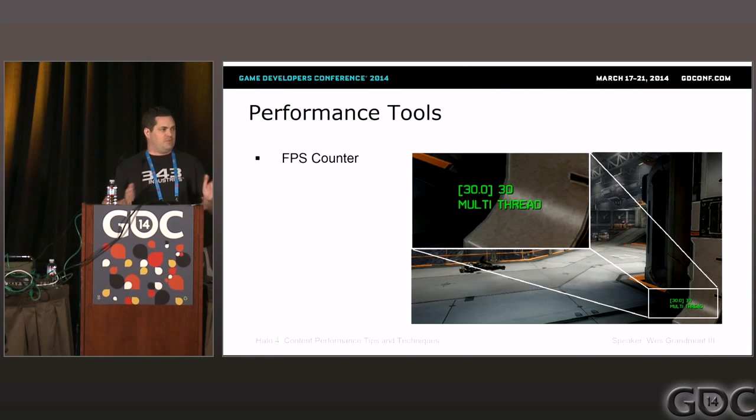And just to give you a high-level view of what this process looked like for us, and probably looks like for most people: you find an area, you're not running at 30, you go into that area in the game, you do some timing captures, which I'll talk about in a little bit, and you diagnose what's going on. You use various debug modes in the game to help sleuth out what potentially could be the problem and ways to address it.